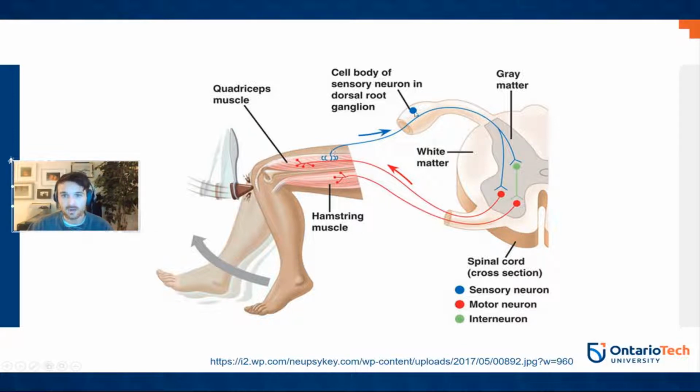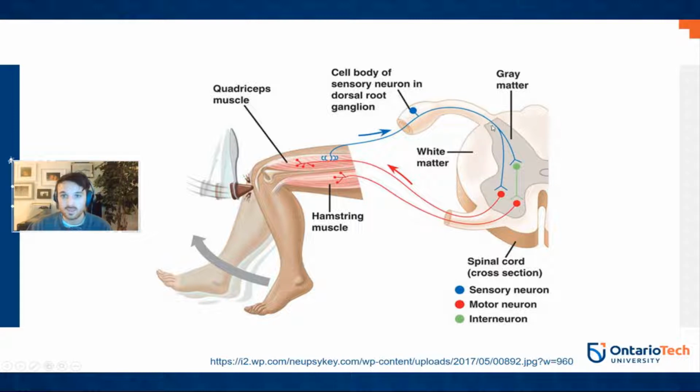And that 1A afferent has its cell body up in our dorsal root ganglion here. So it actually is a bipolar neuron, or pseudo-bipolar. It has a signal traveling back up towards the spinal cord. Typically, you would think of descending input from your brain going down to an alpha motor neuron and then driving skeletal muscle in terms of voluntary drive, but this is going back up into the spinal cord. So we have our sensory afferent information going back up into the spinal cord here.